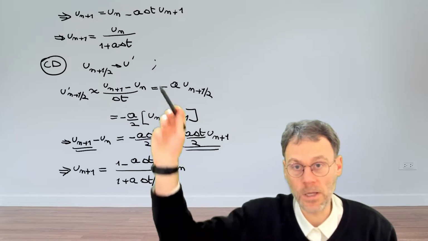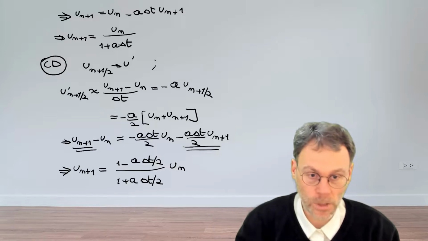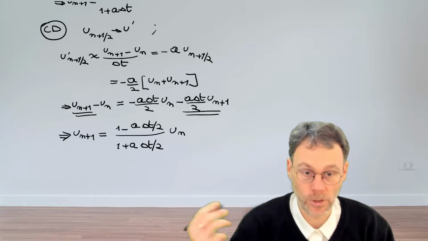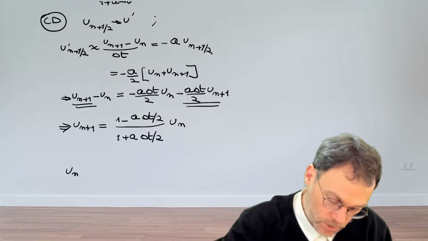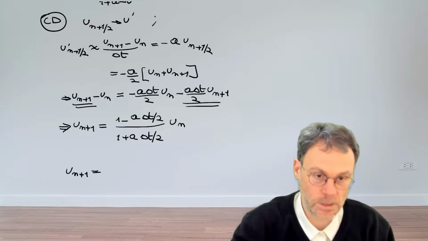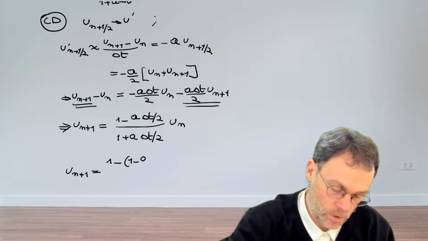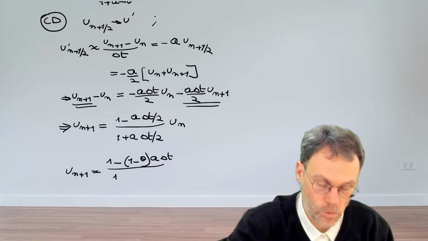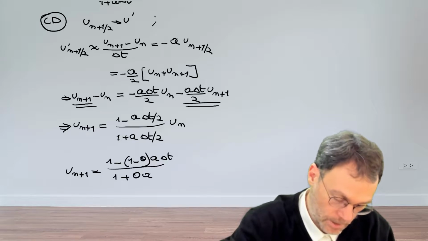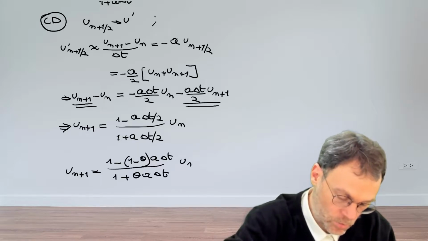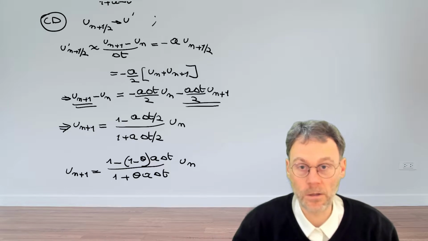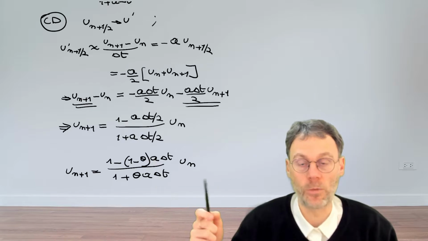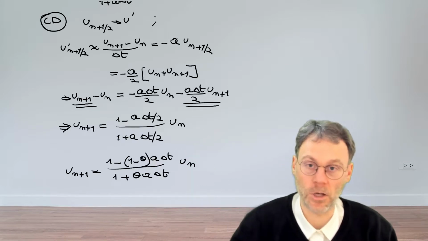Now, if you look at the three equations that we've derived, they all look kind of similar, and actually you can unify them in some sort of generic scheme, which reads as follows: u^(n+1) is equal to (1 minus (1 minus theta) a delta t) divided by (1 plus theta a delta t) times u^n. As a final quick step, pause the video and see which values of this parameter theta correspond to each of the three cases that we've discussed.